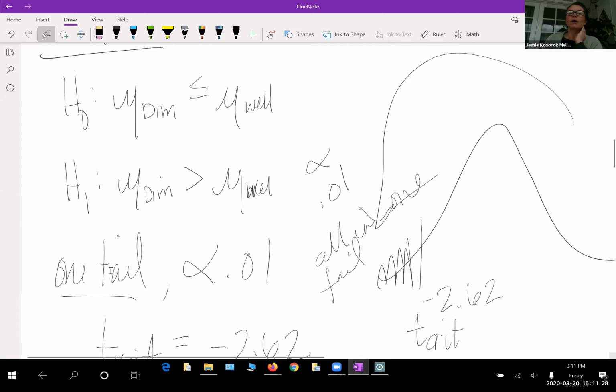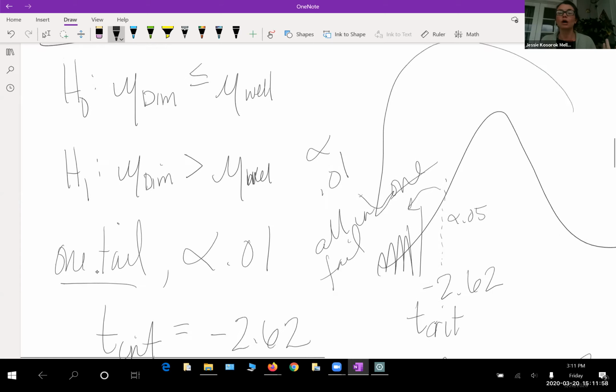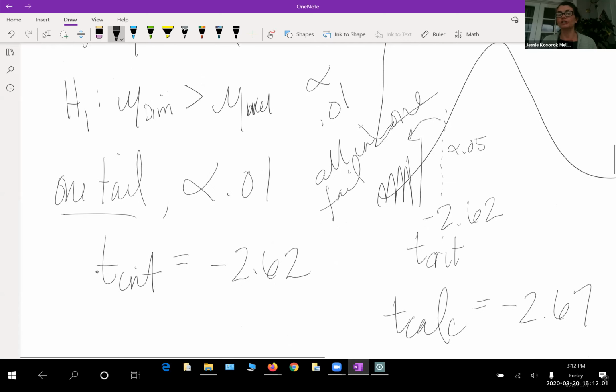And this time we're shoving it into one tail, and we're actually going to be even more conservative with our estimate by dropping that alpha to a 0.01, because we're going to move that rejection range, right? So a 0.05 alpha would be over here. So we're getting more conservative. We're making it even harder to reject that, to find a difference and say, wow, this really is a significant difference. So then what we have to do is our T critical changes, right?